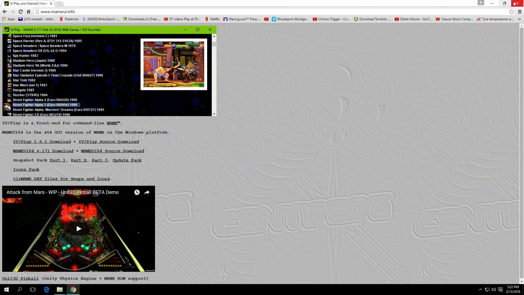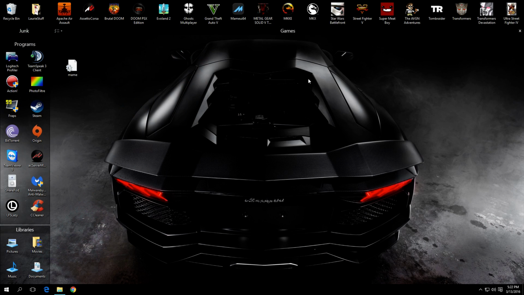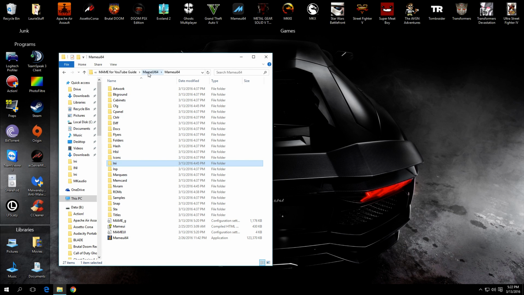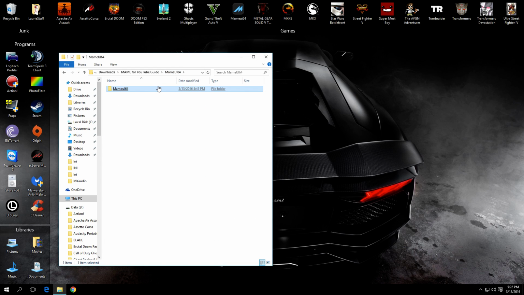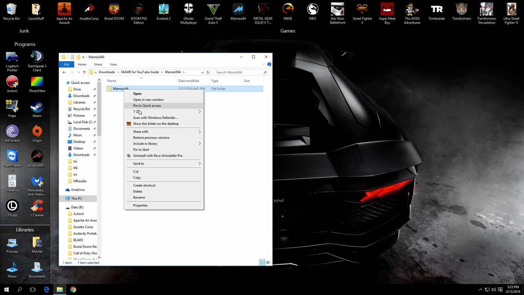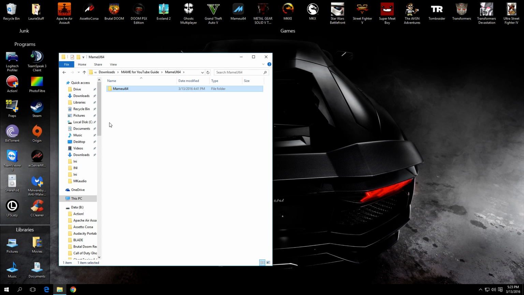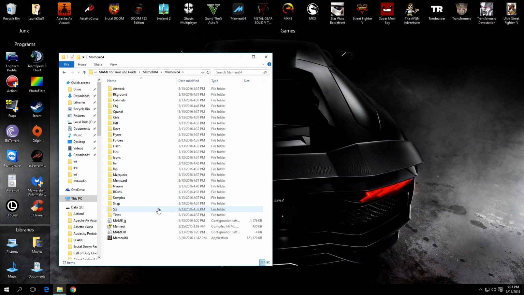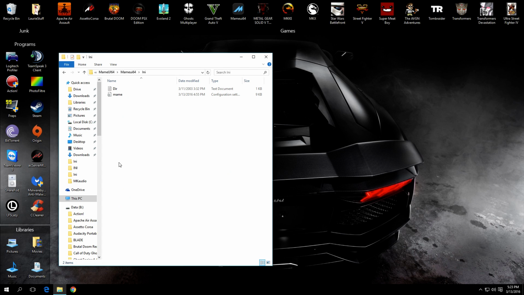After you've downloaded it to your desktop, you're going to get a folder that looks like this. Well, actually, you'll get a folder that looks like this, but it'll be zipped. So you just right-click it, and you extract it. Once you've extracted it, you'll get a MAME folder that has all these contents inside. However, you won't have a folder called ROMs, and your INI folder will be blank. It'll just say directory up here. It won't have this mame.ini.